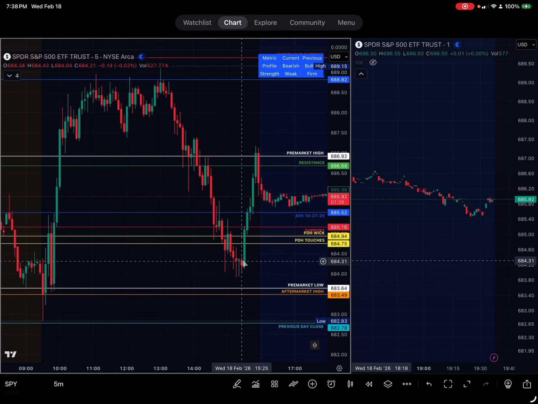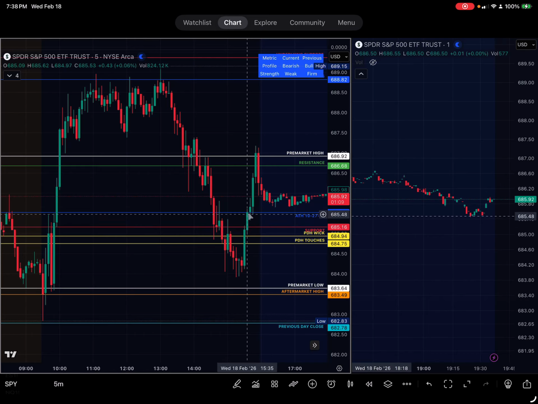We're clearly in bearish structure here. This candle here takes out the previous day high touch at 15:30. This is past my trading window. However, if you were to take this above the previous day high touches or above this little swing point, stepping point here at 685 flat, which is kind of a psychological number we use, you would have got a nice distribution up on your calls.